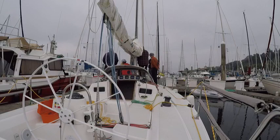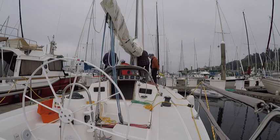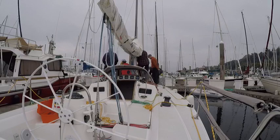So what's different is when we go to set it. The first thing we do is we pull this out. And then we're pulling this into the mark.